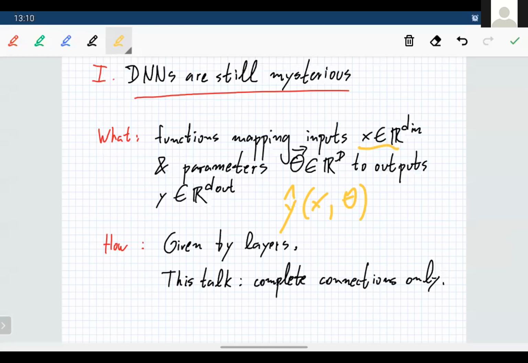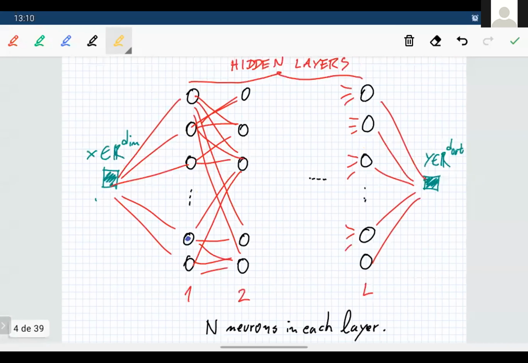Let me try to describe them to you. The description is going to be perhaps a little bit non-standard for people who are used to the standard textbooks of the area, but it's basically equivalent, at least if we forget about biases. But yeah. So a network is something like this. You have the input on one side, you have the output on the other side, and you have a bunch of things in the middle.